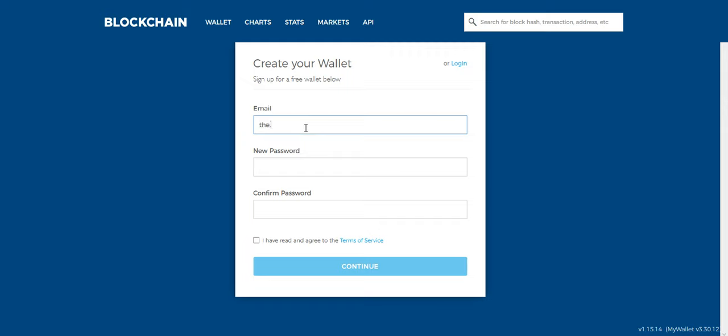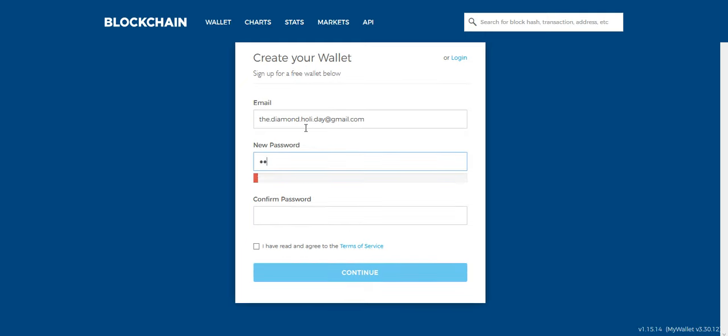Let me think of one that I'm not using often. You create a strong password, and you want to write it down or put it into a file or something. But I'm not going to have mine really strong and secure. This is just a demo account that I'm not going to be using anyway. It's going to be a throwaway account. So put some letters in there, maybe some symbols and some numbers.